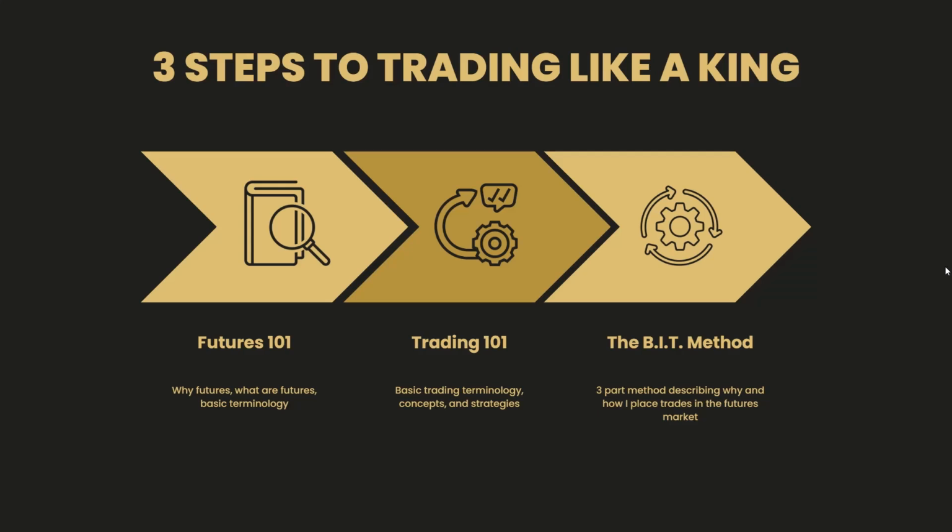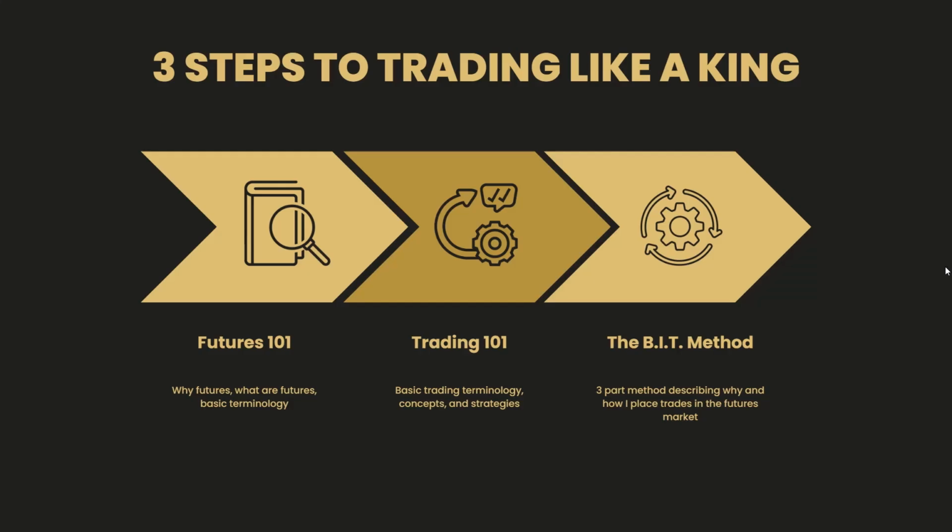So, 3 steps to trade like a king. Now, that's kind of corny, but hey, that's the brand, King Capital Trading, right? The first step is this course that you're going through, Futures 101, Futures Basics. Why futures? What are futures? All the basic terminology of the videos that you've probably already gone through if you're watching this one. The next series is going to be Trading 101. This is basic trading terminology, concepts, and the strategies behind what I do.